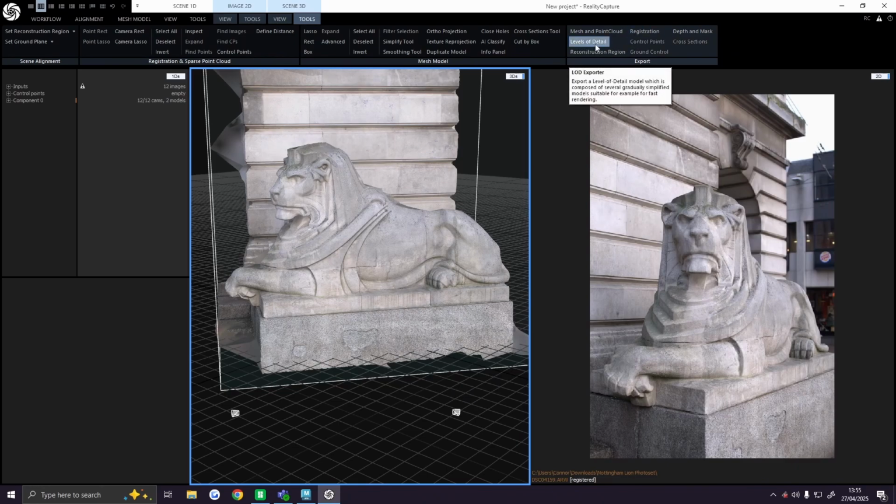Now, if you hover over, you can see it's called the LOD exporter, LOD just standing for Levels of Detail, and this is something that we use in games and game engines a lot to make sure that as we get really far away from an object, it doesn't stay at 1 million polygons or 2.5 million polygons, because when we are, I don't know, 500 meters away in a game and it's only taking up about 20 pixels of our screen, we don't need it to be 2.5 million polygons.